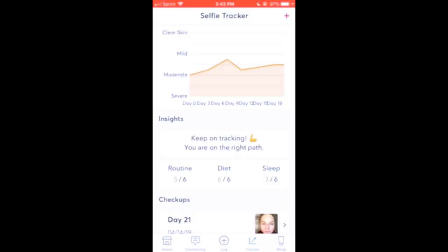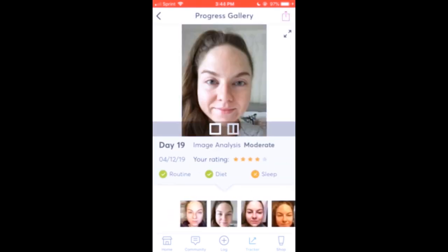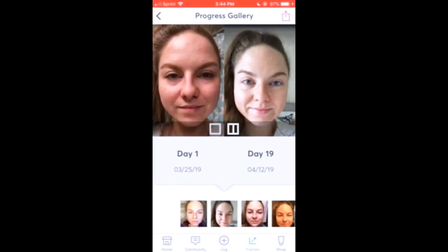On the app, you also have ongoing skin monitoring where you can take pictures of your progress every single week. So week by week, you can actually get on the app and see how your skin is transforming and how it's progressing time after time. So that's awesome that they have that option for you. They send you reminders to check in, like, "Don't forget to take your photo tonight," and you can just take a quick little selfie on your phone and they save it and they monitor your skin for you. So that is awesome.